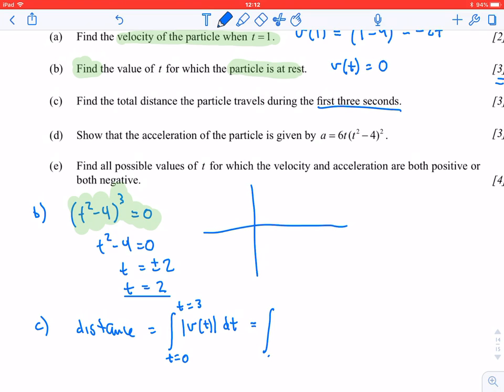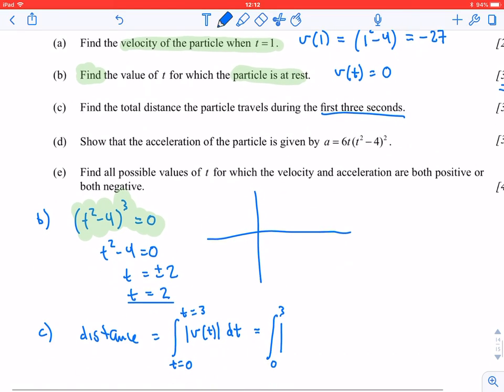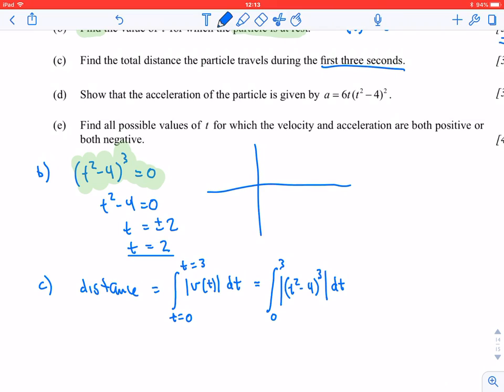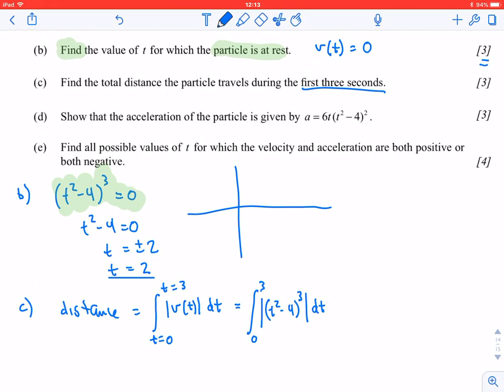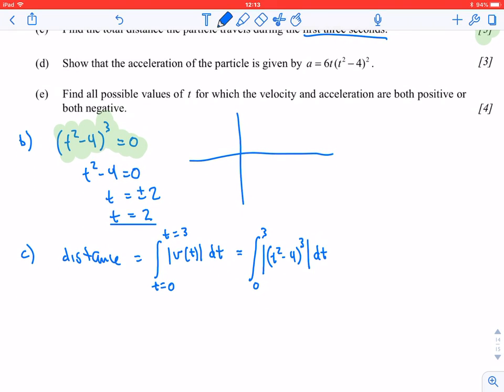You can write it with the integral expression already in there if you want. You can write this as the absolute value of our expression, (t squared minus 4) cubed dt. Either way, just showing that you know that this is the definition is that first answer point. But notice that this is a 3-point question. There's not a lot that you're expected to do. This is paper 2. This is an integral, so what you need to be able to do is evaluate this on the calculator.